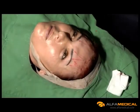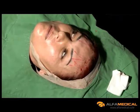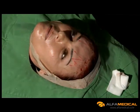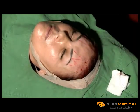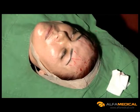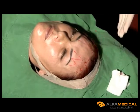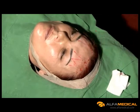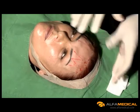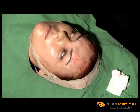I usually put a pillow under the patient's shoulder to make their head tilt back. Using the thread, we fix that kind of natural appearance. I mean, when we bend her neck this way, we just fix the drooping, because when she gets up, there's a drooping due to gravity. So do not overcorrect. It's okay.